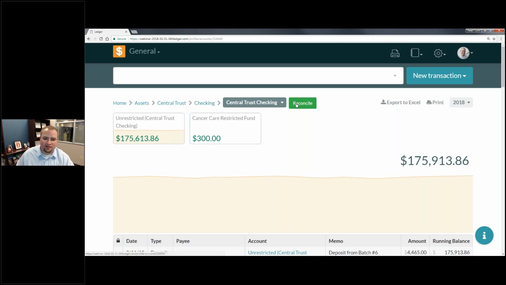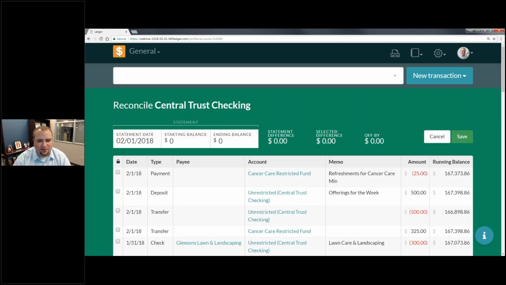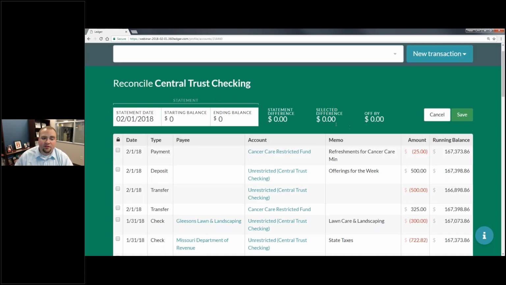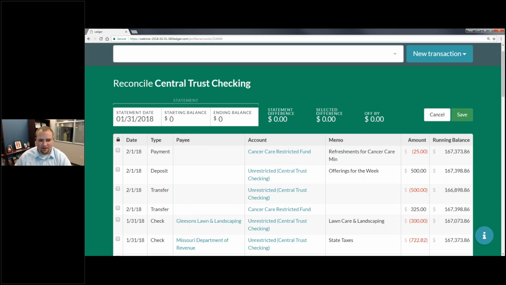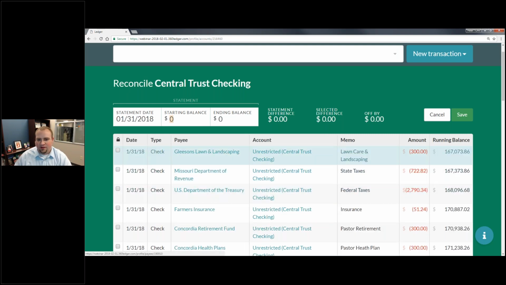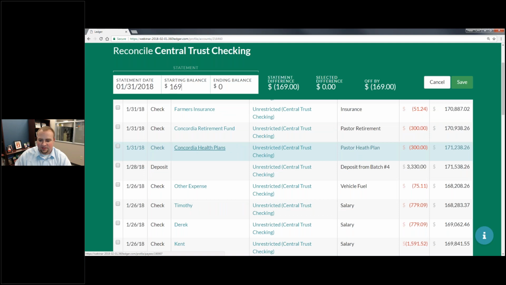So when you go to reconcile this account, it goes into this very different mode. We jokingly called it the Hulk mode because it's so bright green. But it really gives you this understanding that, okay, I'm doing something much different here today. So the way this would work is you'd pick the statement date and say, okay, on this PDF that I got from my bank or physical copy of my statement has this date on it. And then I'm going to go through and say, okay, my starting balance was 169,841.55, my ending balance was 170,887.02. How do I get there?